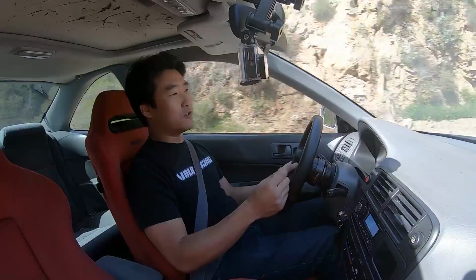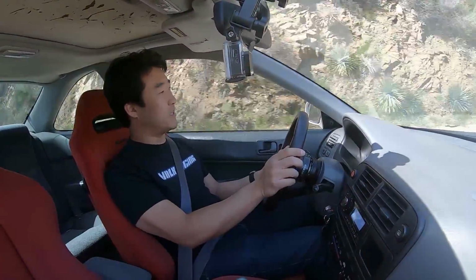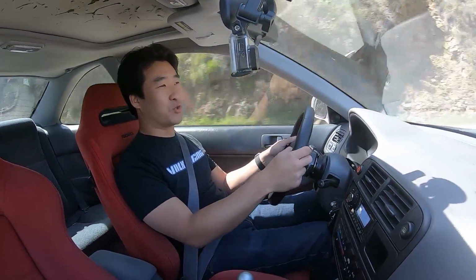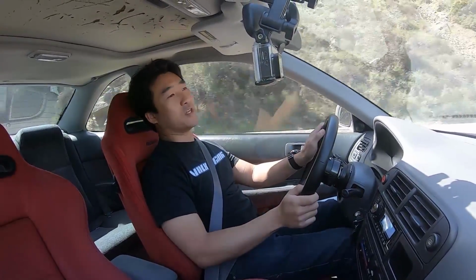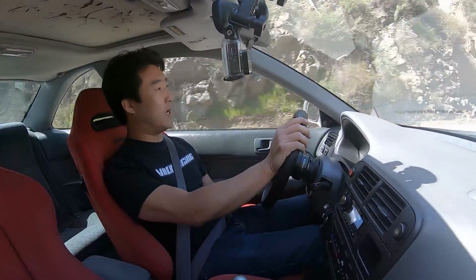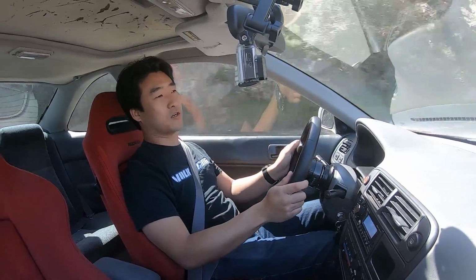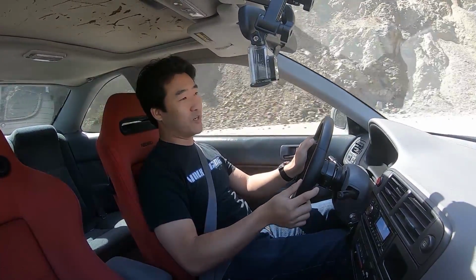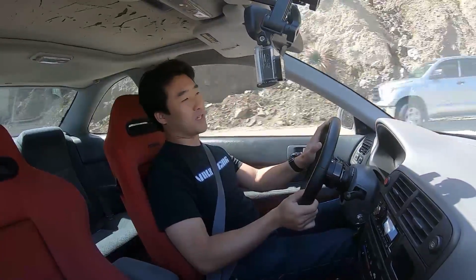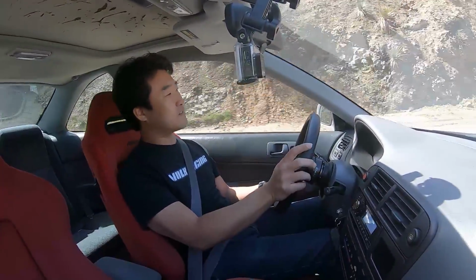A lot of guys fall into the trap of going, hey, I'm gonna drive aggressively, I'm gonna set the rebound, damping, or whatever adjustment there is on the coilover to maximum, thinking that they're making the car faster, but they actually are slowing themselves down. They're making the car hot, and that's not the best way to extract performance. You want the car to stay planted and stuck to the ground so you get maximum adhesion time. That's going to give you maximum grip to the road, which means you can go around the corners harder and faster.